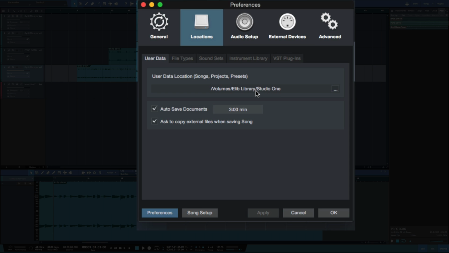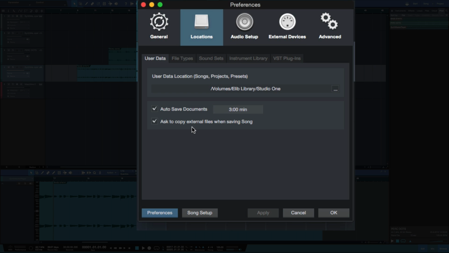But when I'm starting a new session, I always pick a different location, depending on whose project I'm working on and what type of song. I have folders. I try to be organized. But anyway, down here is where you can adjust the auto save document. This is good for when you're working in a project and you want to ensure that you do not lose any files in case of a failure, your computer crashes or freezes, or whatever the case may be. I have it for 3 minutes. At first I had it for 1 minute, and that was just annoying, every minute trying to save something. By default, I believe it's 5 minutes, but I wanted something sooner. Because just think, anytime from 1 minute to 5 minutes, probably at the 4th minute and 30 seconds, something crazy happens. I wanted to avoid that, so I got it down to 3 minutes.